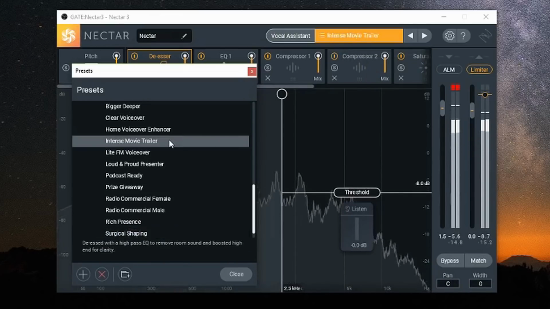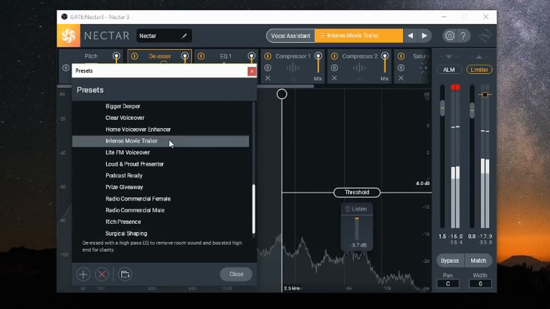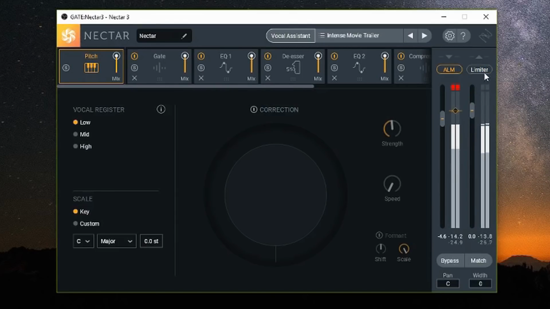I'm going to go with the intense movie trailer preset. I actually like that type of feel. Also, it's worth noting that there is a limiter. So if you set the limiter right here, you squash your vocals, of course. And then if you have it up here, then you are keeping it at a controlled level or brick walling or whatnot, so that things won't be too loud if you don't want it to be too loud. And of course, you can turn it off so you don't have to have that.